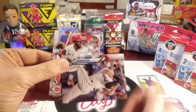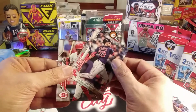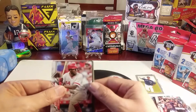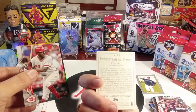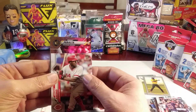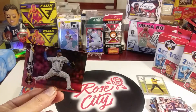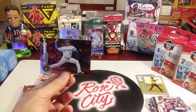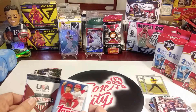Going from the back because I see something shiny coming up - Brian Anderson Future Stars of Michael Chavis. Turkey Red - I like the look of these. This one's Josh Bell. And then our insert here is Freddie Peralta with a rainbow foil - very cool. That's probably the nicest looking card so far. Not sure who all the rookies are - there might have been a good one there that I didn't really know much about.